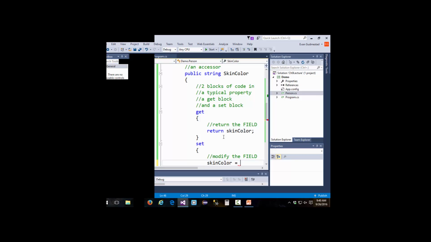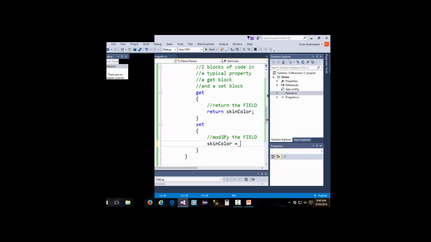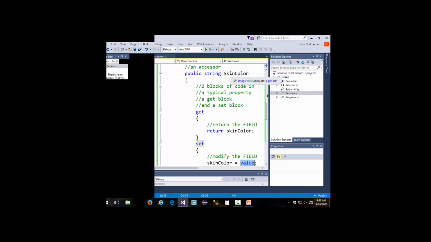Now this is kind of the one part that I scratched my head a little bit. It's a keyword. You have to say the field equal to a keyword called value, because you have to assume they're going to pass a value in. And I'll show you how to use this property.